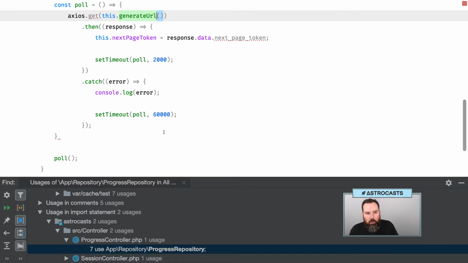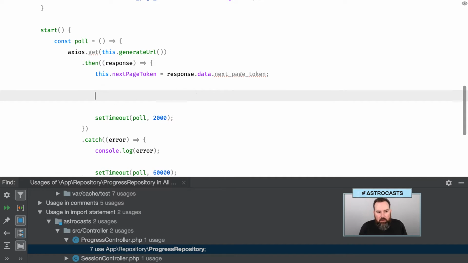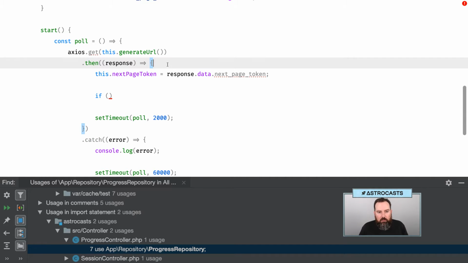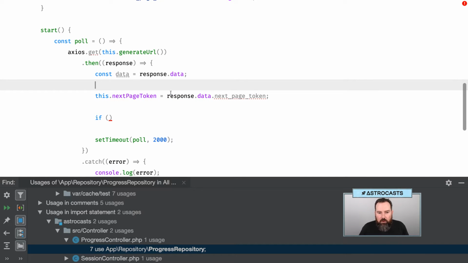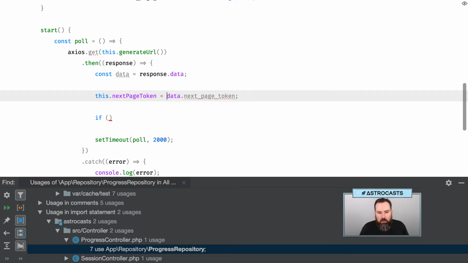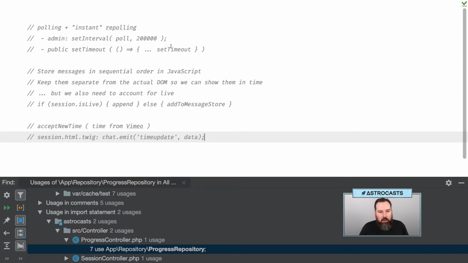Okay, so this is where it's going to get fun. So now what we're going to work on is this part.